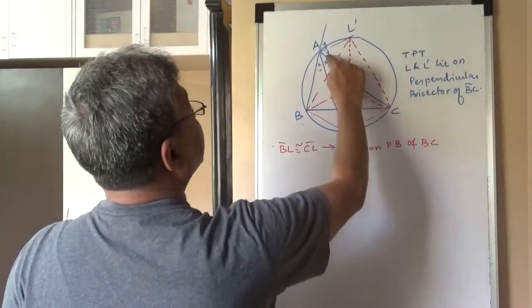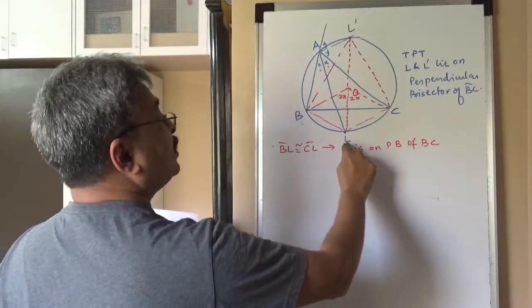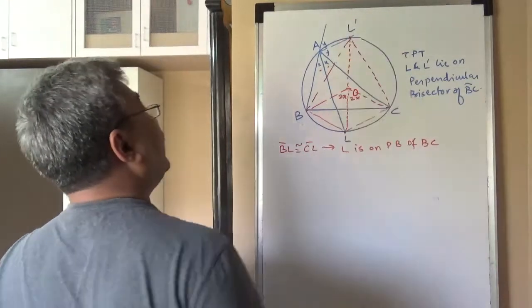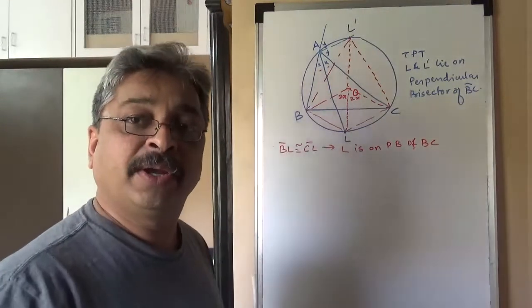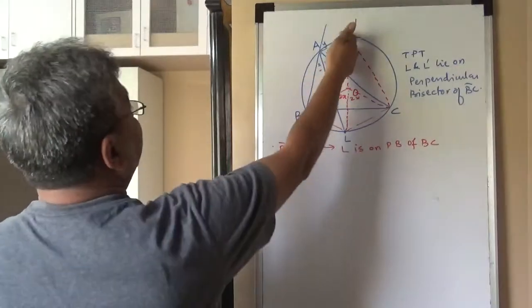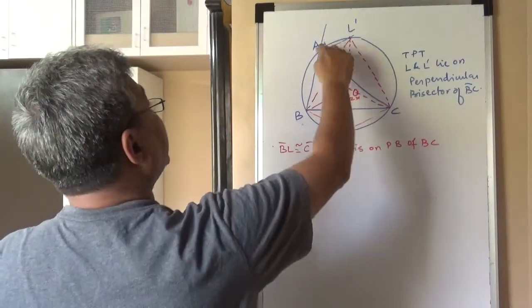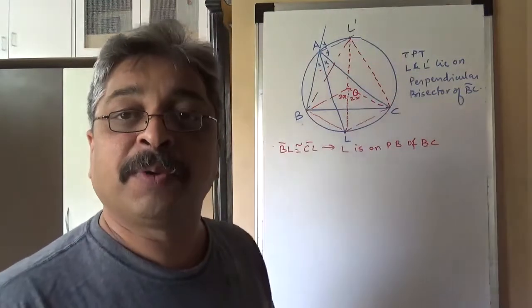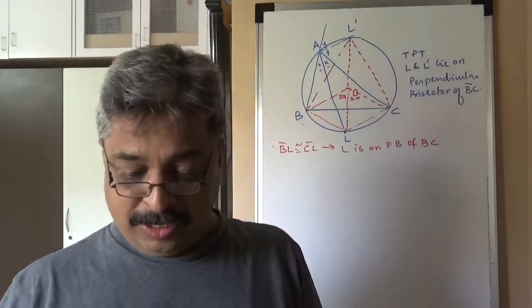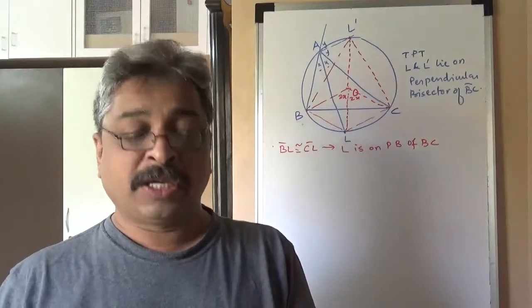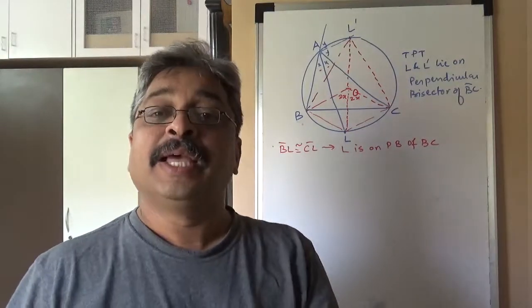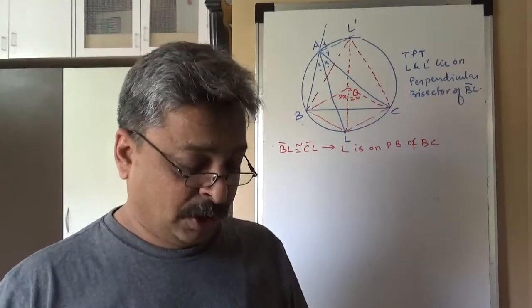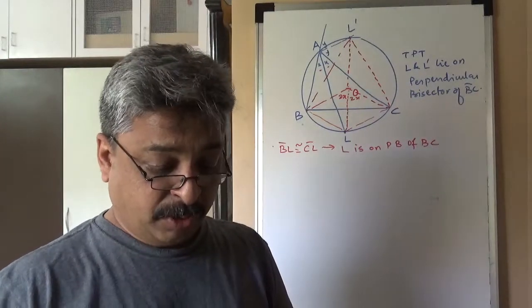We know that x plus y is 90, L is on the perpendicular bisector and on the circle, and therefore LL' must be a diameter, because any angle inscribed in a semicircle is 90, so the other end must pass through the diametrically opposite point. Therefore L' lies on the diametrically opposite point on the circle of L, and hence the exterior angle bisector also passes through L'. So this is our theorem number 2.